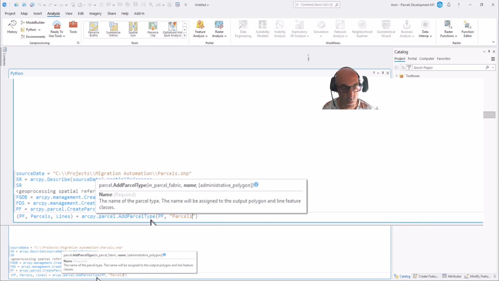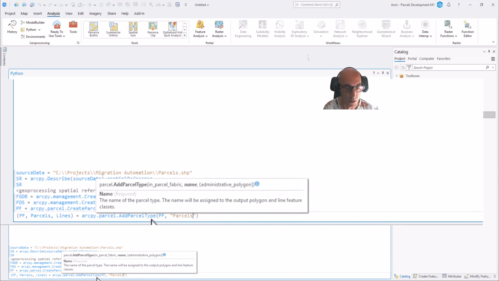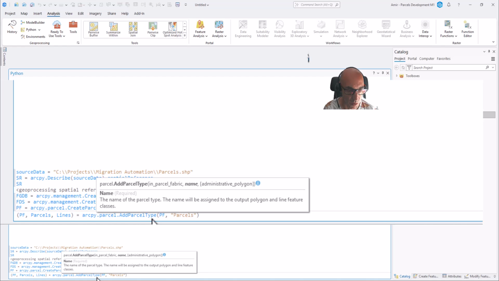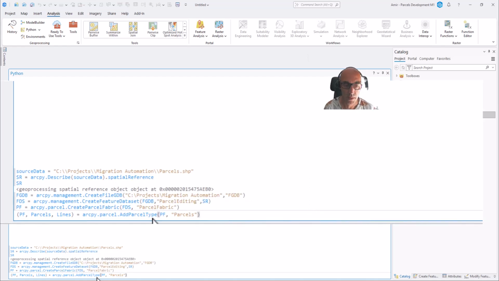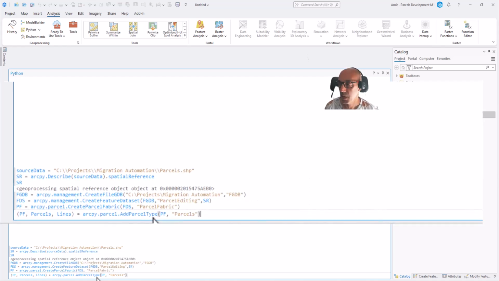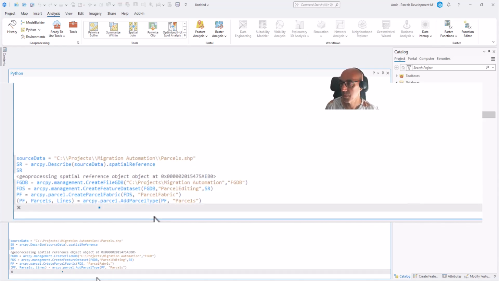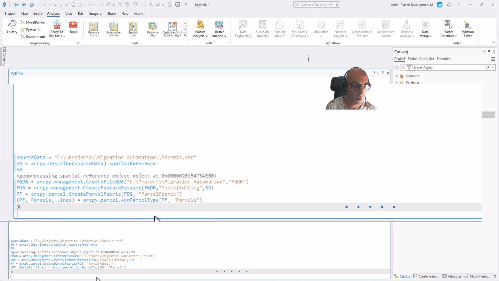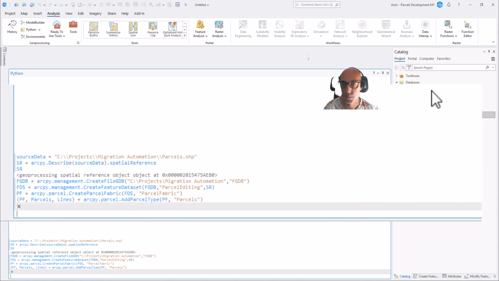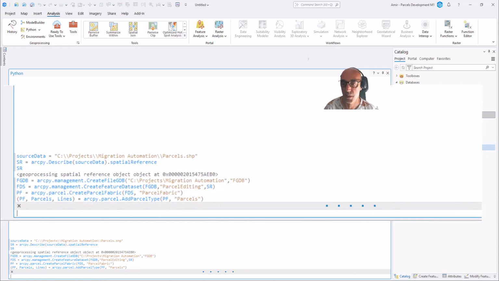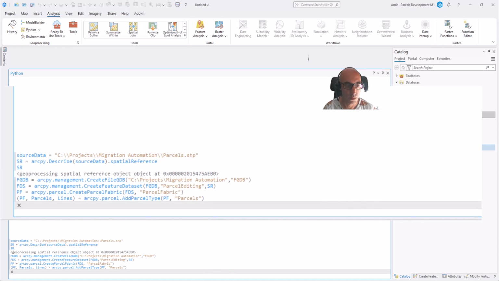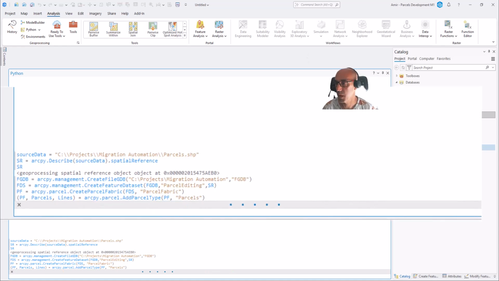You can give it your own specific name like tax, encumbrance, lot, subdivision, simultaneous conveyance, whatever you feel like. And we're going to just press enter now. So this is going to add a parcel type to our parcel fabric here. We should see it being created any moment here.